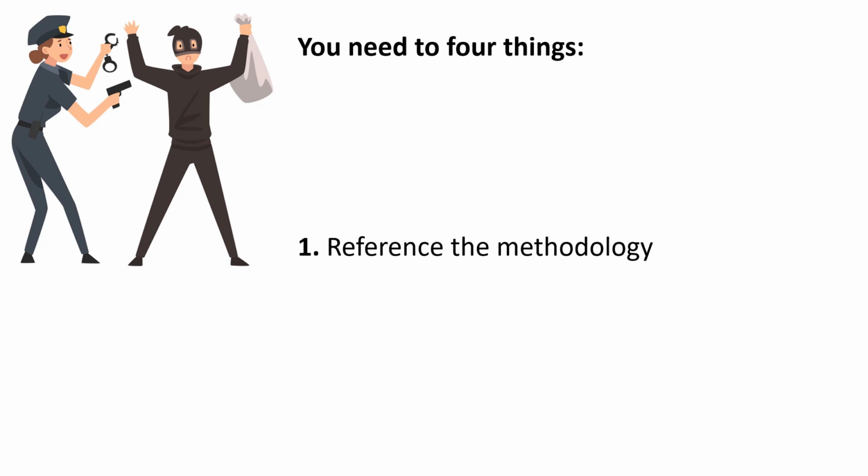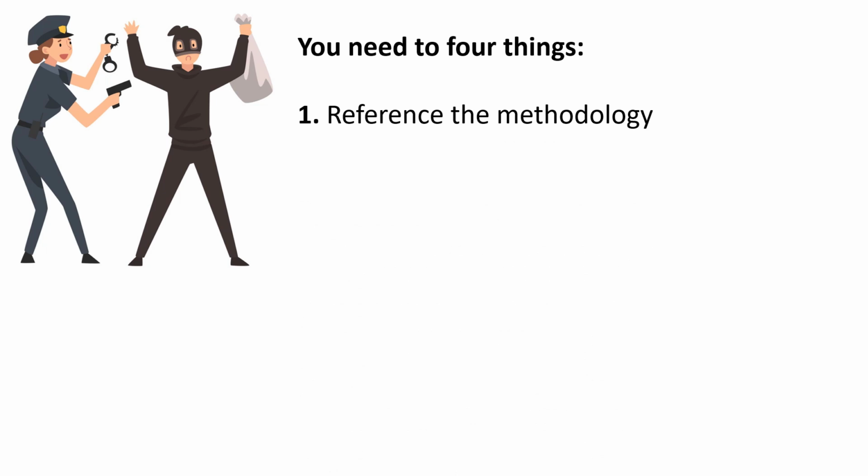When you steal a methodology from a journal article or a PhD thesis, you must do 4 things or you'll get yourself in trouble. Number 1, paraphrase and reference key sections of the methodology. Acknowledge the source. This is very important. Explain that the methodology was derived from or adapted from that particular study. Do not copy the whole study word for word. Do not copy the whole methodology word for word. Make sure that you only paraphrase the key sections, not everything.